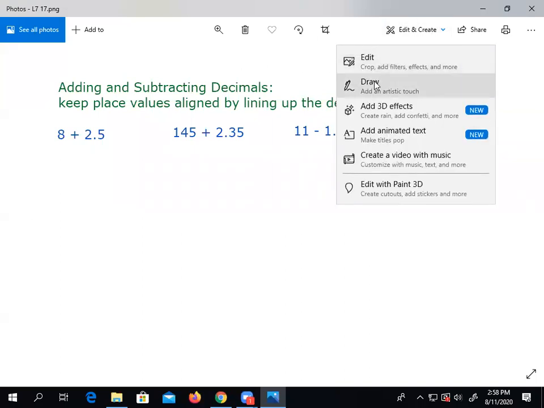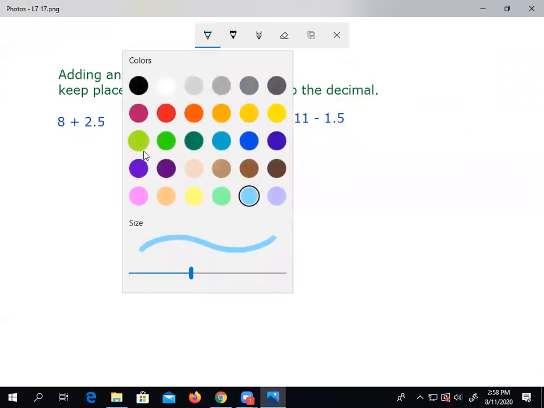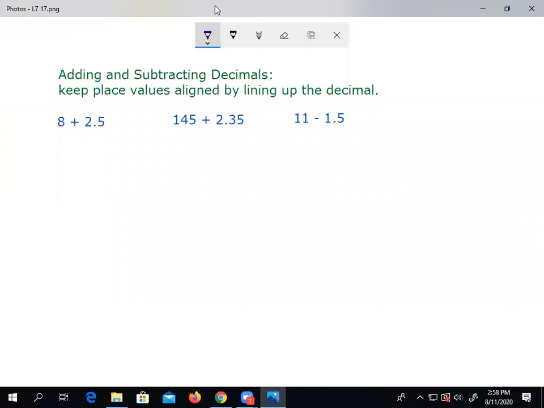So adding and subtracting decimals. Just like in whole number math, it's all about place values. You want to keep your place values lined up. And the easiest way to add and subtract decimals is just keep the place values aligned by lining up the decimal. So if I have 8 plus 2.5, and again, adding, it's usually down the page. And remember, 8 does have a decimal, it's 8.0. And 2.5, the decimal point's there. So you want to keep your decimals aligned, and then you can add your place values together. So 0 plus 5 is going to be 5. The decimal point comes down. 8 plus 2 is 10, so we have 10.5, or 10 and 5/10 if I'm reading it using place value.